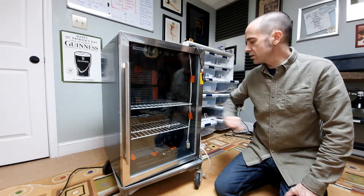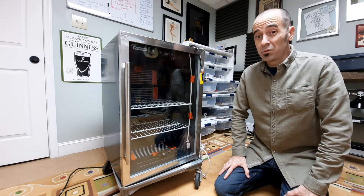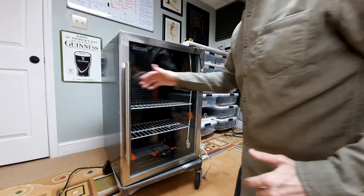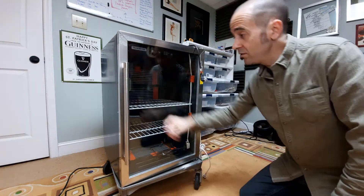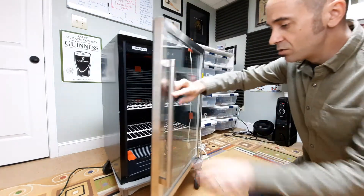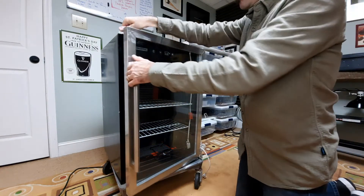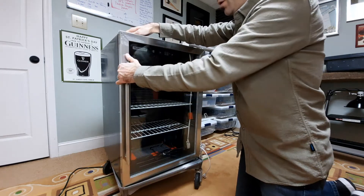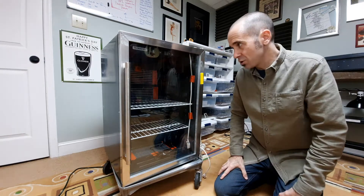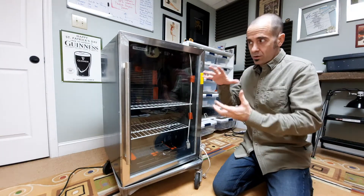Two, three years and they're done. Go talk to a restaurant — they might have one you can pick up really cheap. I scored this one for $40. The one thing you want to check, and it's actually the most important, is the gasket. You want the gasket to be in good shape, and when you close it you want to hear that vacuum snap. That's what's going to insulate your eggs and keep them at the best temperature. If something's designed to keep things cool, it'll keep things warm too.